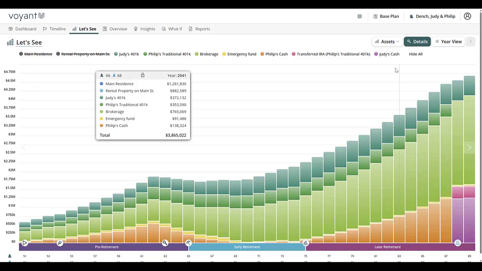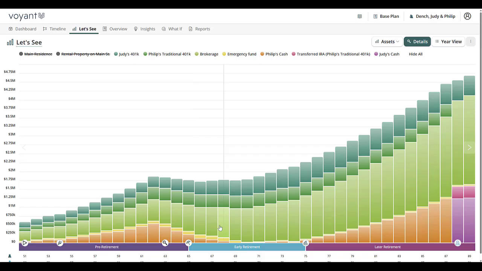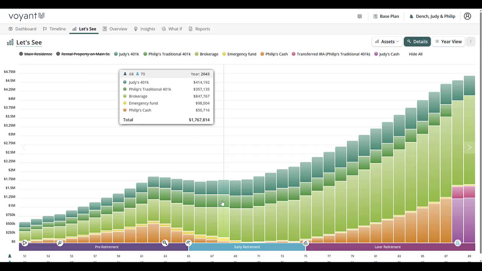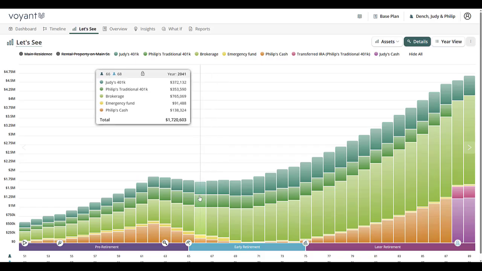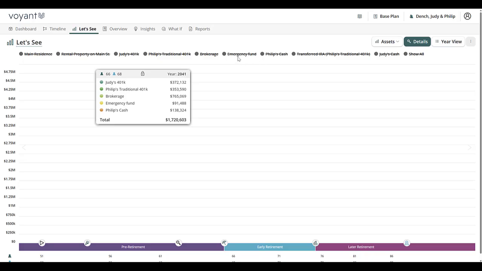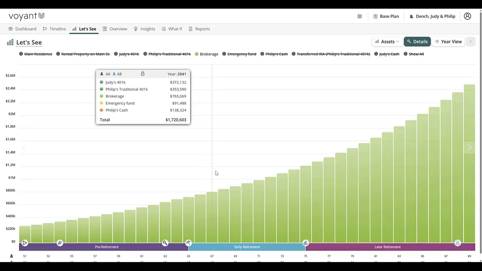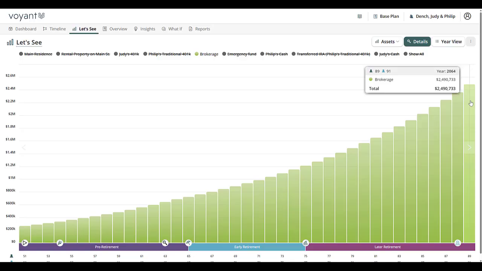You can do that for any of the assets, and then you can click again and see just what the liquid assets are valued at in that same year. And you could even hide all and just look at a specific account and see what that account would be valued at, for example, at the end of the plan.